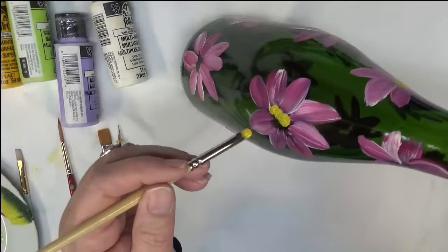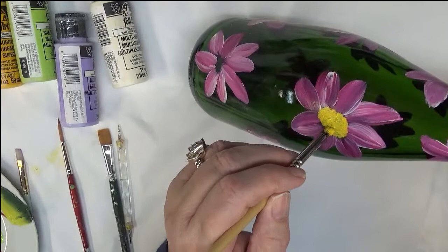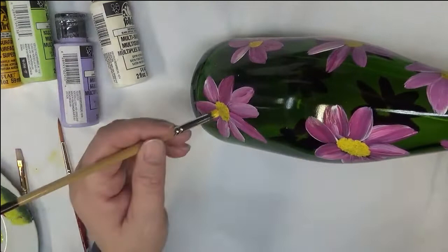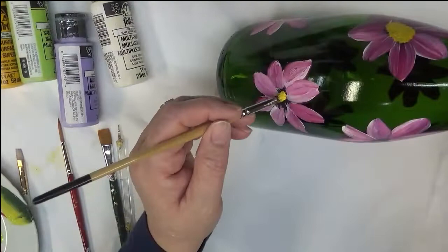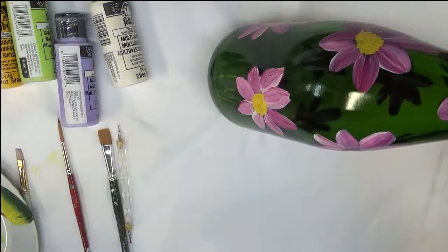And if that bothers you, then pay attention and make your centers a certain dimension. I wasn't really concerned with that too much, so I am just doing them however size they are, whatever opening I have. And just going to keep doing this here. Pray that I don't touch any of it. I'm really good at that too, putting my fingers in my designs as I'm painting.